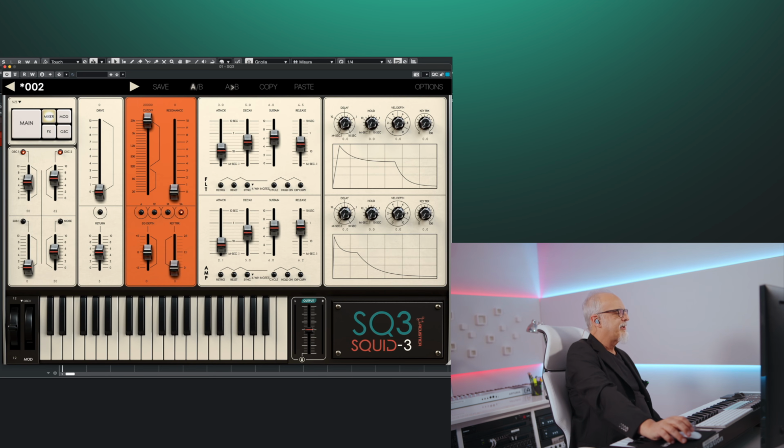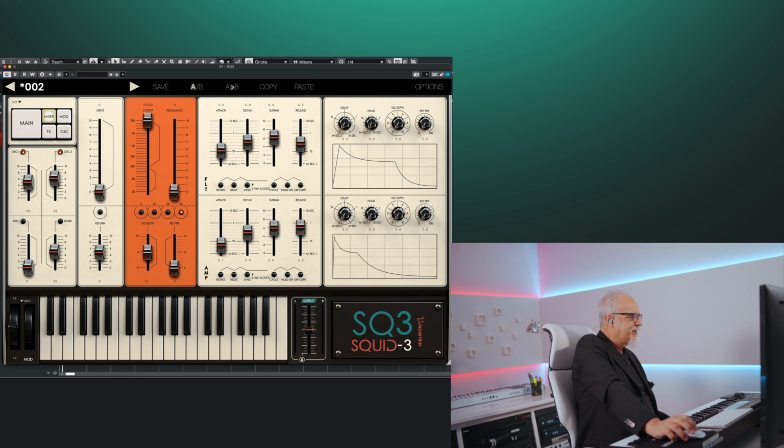The second subpanel we examine is the one that groups the controls related to the mixer and the filter. This part of SQUID-3 is, in my opinion, one of its greatest strengths. In fact, here, in addition to shaping the sound with the classic low-pass filter, we can also introduce various forms of non-linearity with a wide range of tonal colors, yet always maintaining an incredibly warm and fat sound. It would be impossible here to feel nostalgic for the analog world.